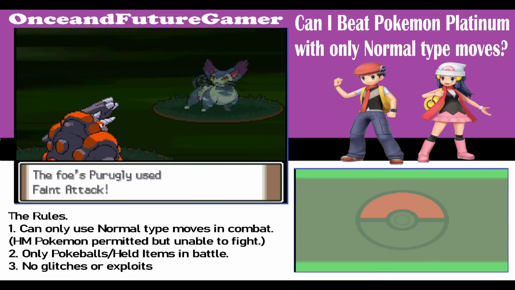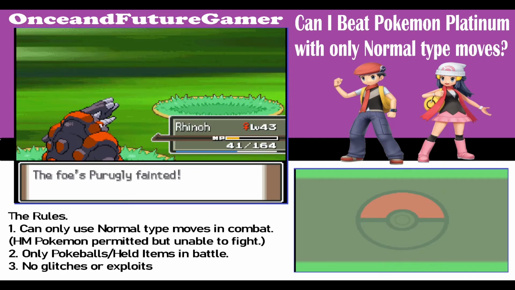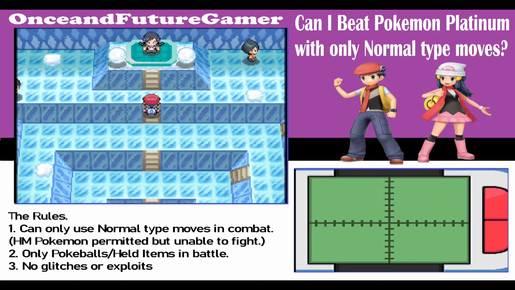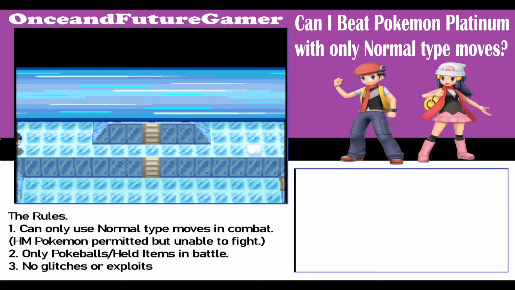We wake up eventually and take Purugly down with Stomps and Take Downs. The last Horn Drill missed, if you've been paying attention to the video and not my mad ramblings. I have to head over to the next gym now, the Ice one, and I'm less than impressed with the idea of this. The Ice Gym in Sinnoh has one of the most infuriating puzzles in all of Pokemon.